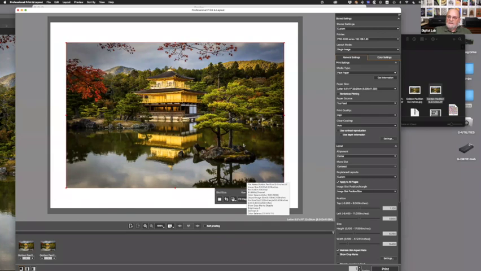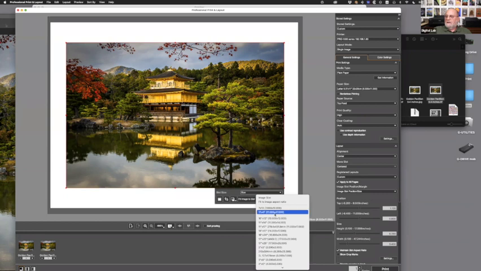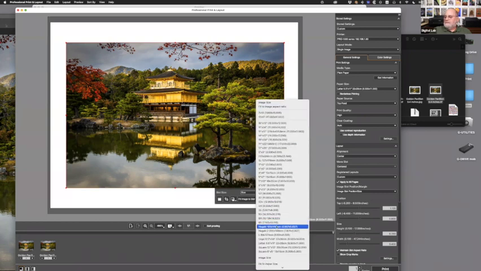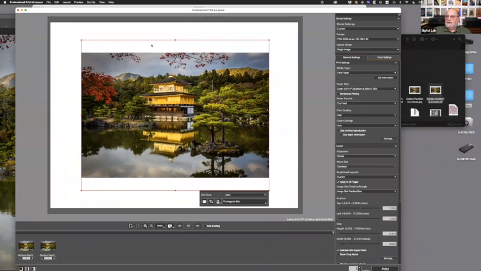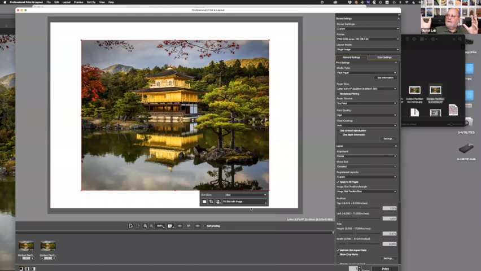Now, you can make this slot size any size you want. Let's make it 8 by 10, right? So there's 8 by 10, but you now see the slot is no longer the same aspect ratio as the image, right? So if I make this smaller here, you see the slot is bigger. So you could do something like this if you wanted to. If you really just wanted to make your image 8 by 10, you could go here and fill the slot with the image, and it'll do a rudimentary cropping to it.